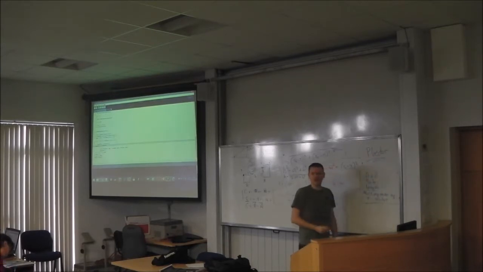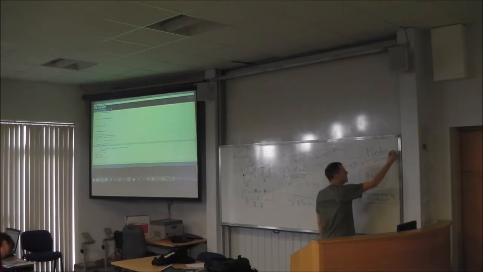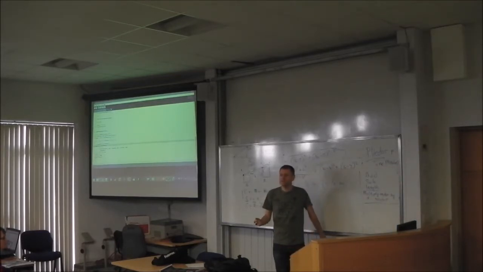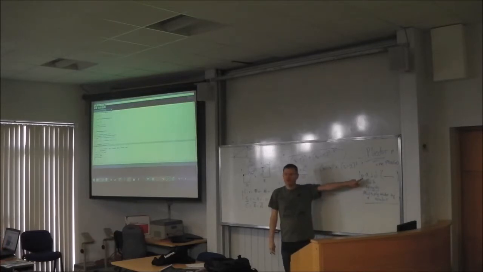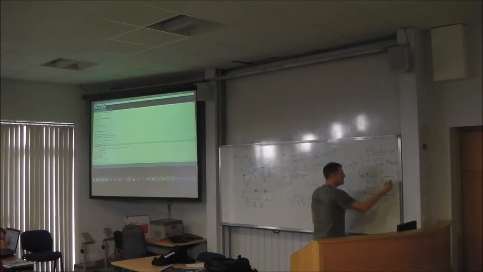So the PVector is a class, right? So you can go PVector p for position equals new PVector. And you get something that has an x and a y component. There are methods on the PVector class. So for example, you can do p.add with a lowercase a, and you can pass in another PVector in here, and it will add that PVector to this PVector. You can also do PVector.sub, and it will subtract. You can do PVector.length, which I think is called magnitude.